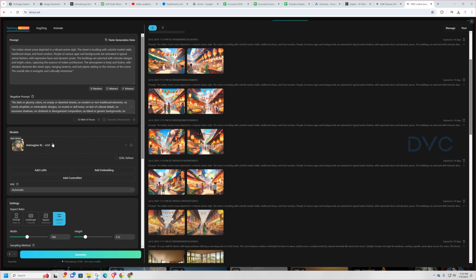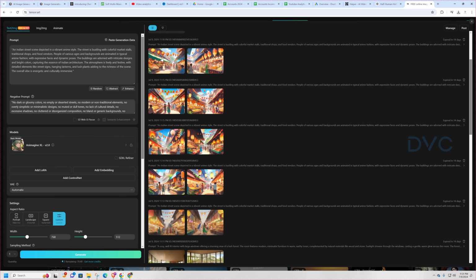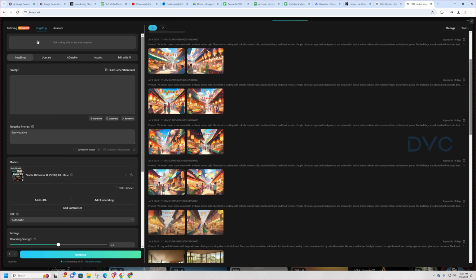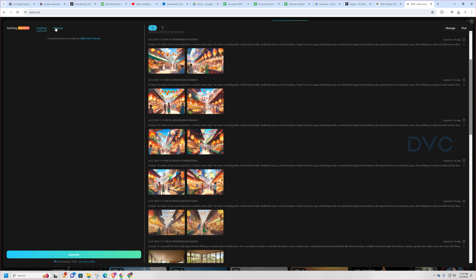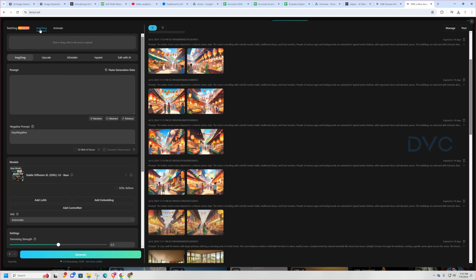You can try other presets which are available in TensorArt, and you can explore TensorArt. So in the next video, I'm going to explain how to create image to image. That is, you can upload your own image and change it to something else using AI. And also you can do some minimal animation in TensorArt. So we'll see these two things in the next video.